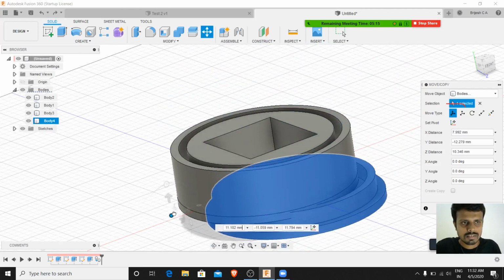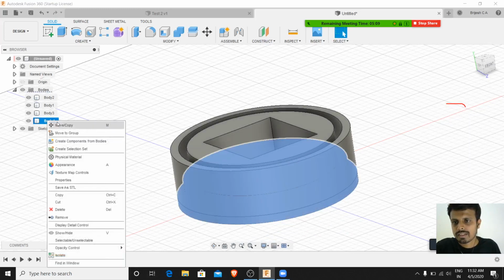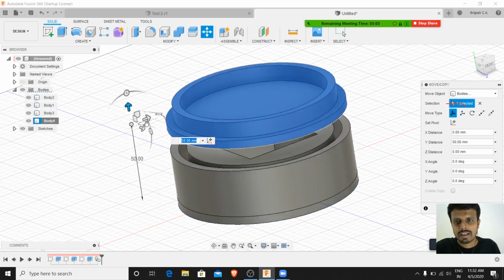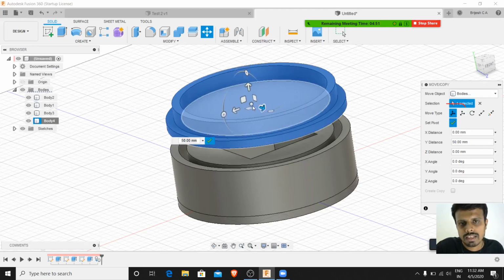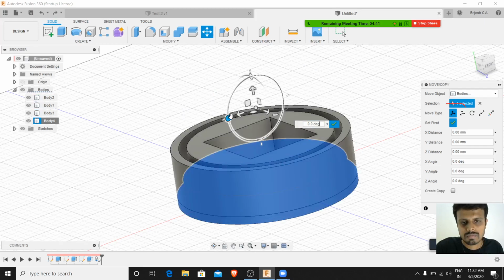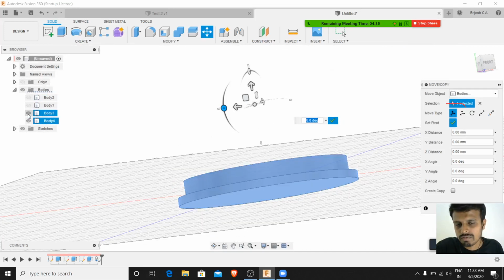Just hold on. Okay, I have this body which I'm supposed to move. I bring it up and then I flip it over. How do I flip it over? By changing the pivot. So I want to set the pivot as the center, and then I flip. Hold on. I'll hide these bodies for now.